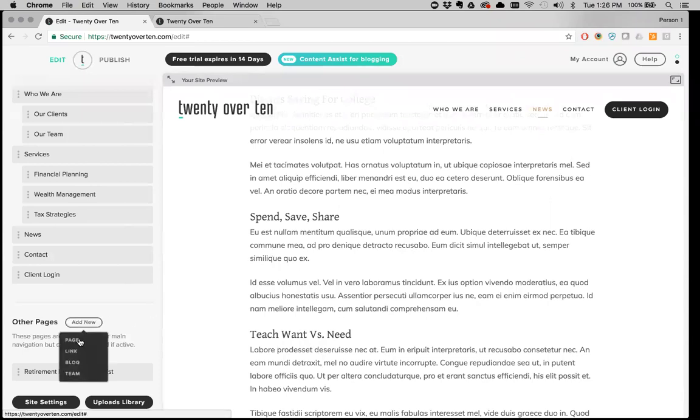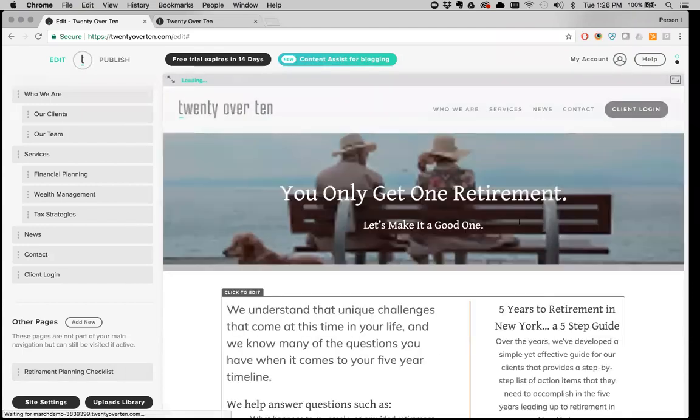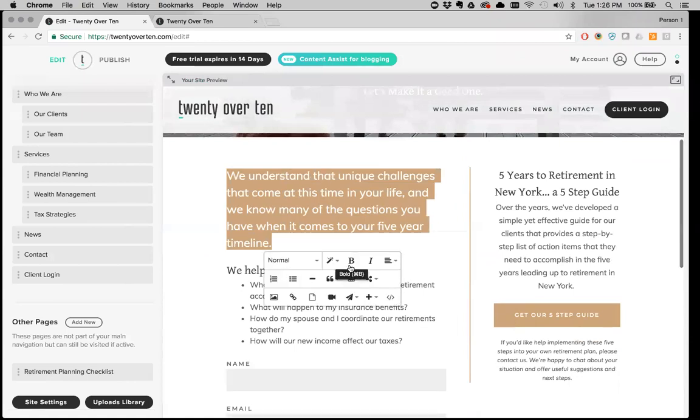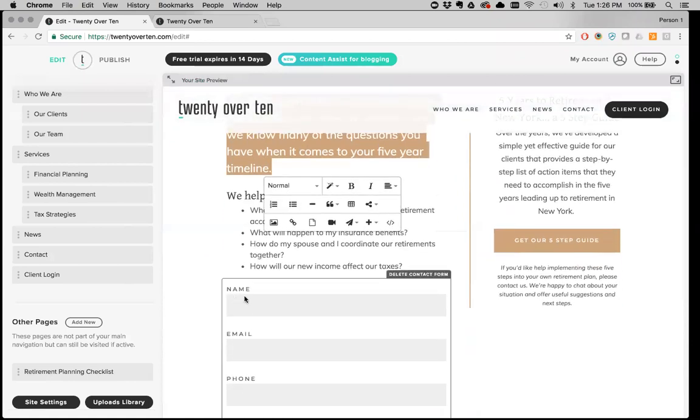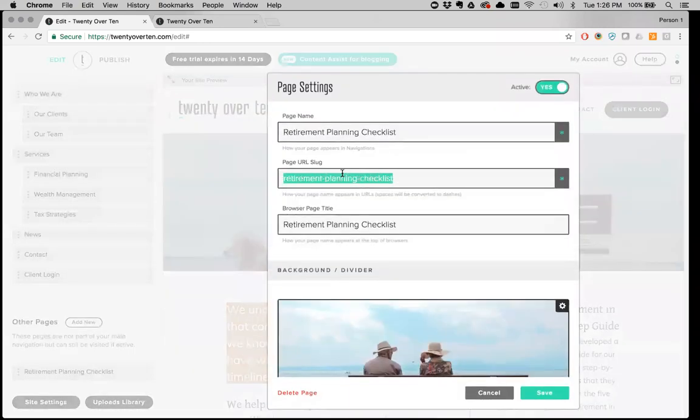Now, when we click Add New, it's just like adding any other page. And of course, it provides really a blank slate for you to go in and add. So you can do things like write text about those services or promoting that event, add forms to generate leads, PDFs that people can download. This page URL can be linked in from other pages, or it can be shared. So the page URL can always be found under Page Settings and this page URL slug.